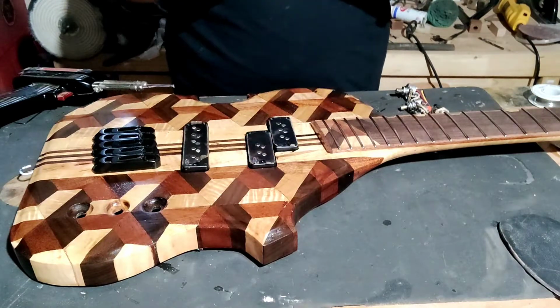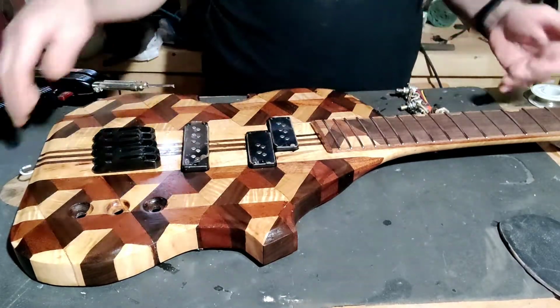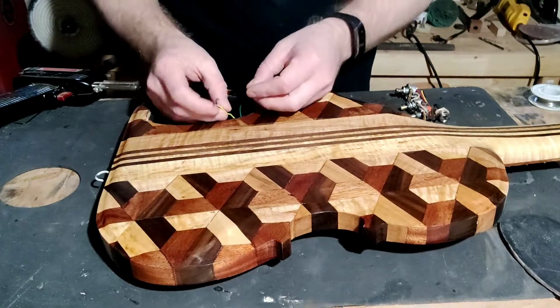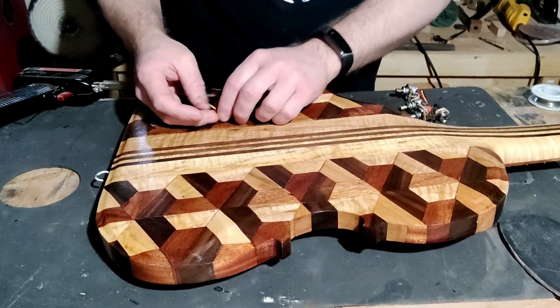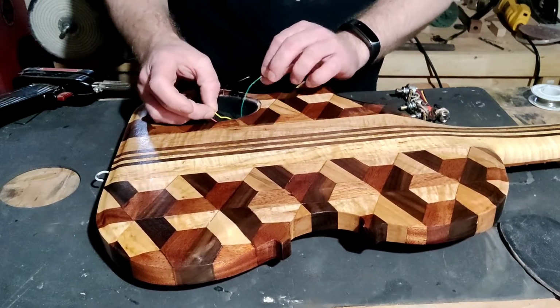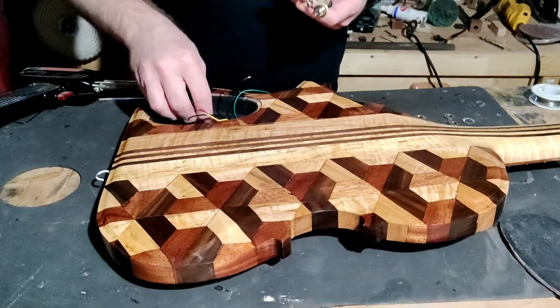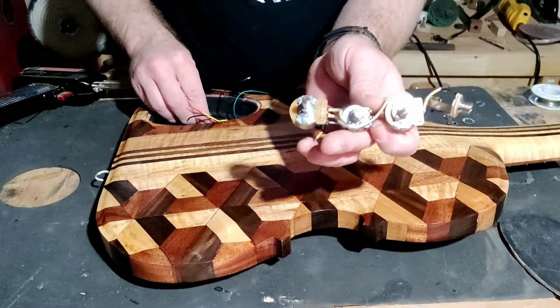Now you know normally I like to go one pickup at a time, that way I don't get the wires all mixed up. But in this case, I don't mind that so much because as you can see, all the wires are different colors. So I know that this is my neck pickup and this is my bridge pickup. In this instance, my controls are already pre-wired, so I just have to hook up the pickups.